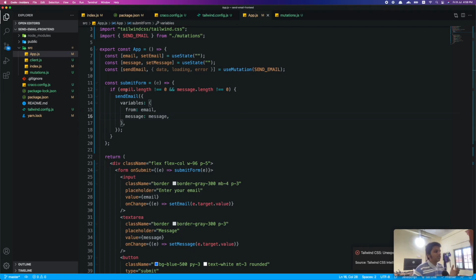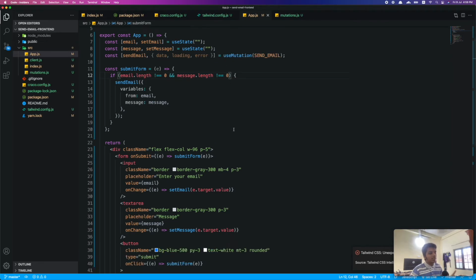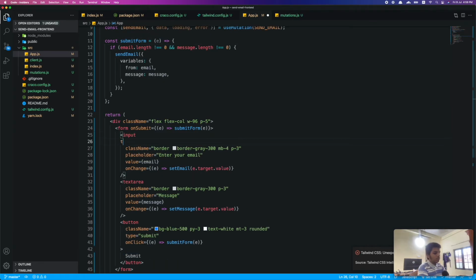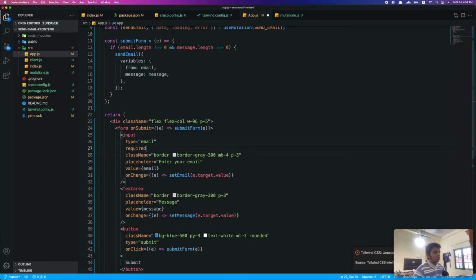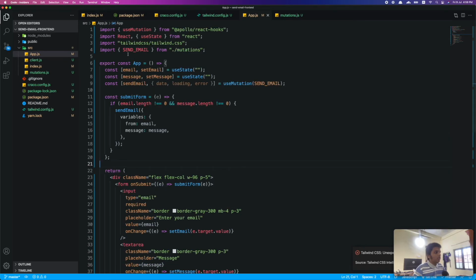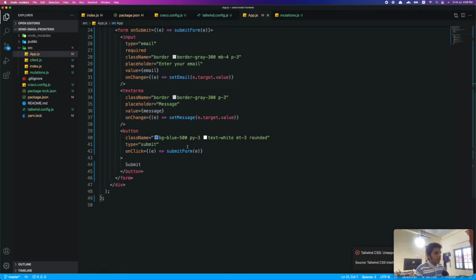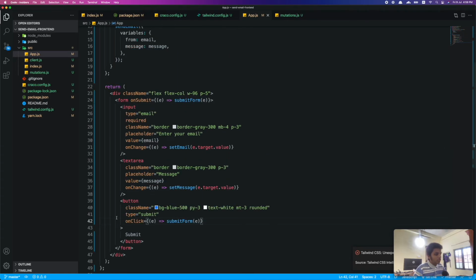So this is a basic check that the inputs have something. Let's just put input type equals email. Let's make this required. So as this is a form, it will actually restrict the user to have something in there, and it should be a valid email. So that is done. Right here we can do some loading stuff.